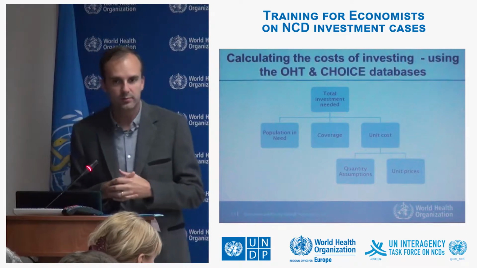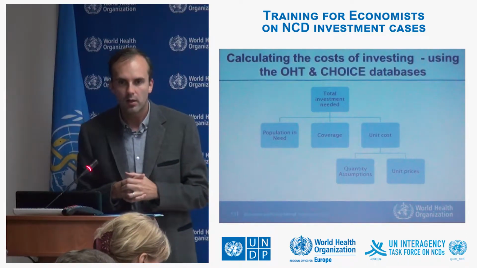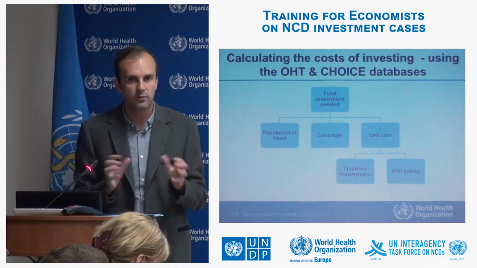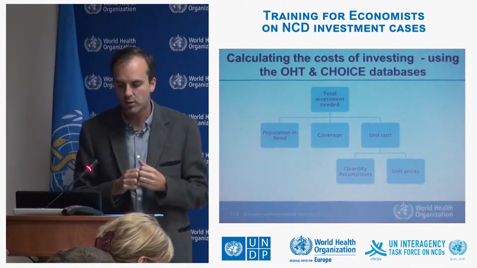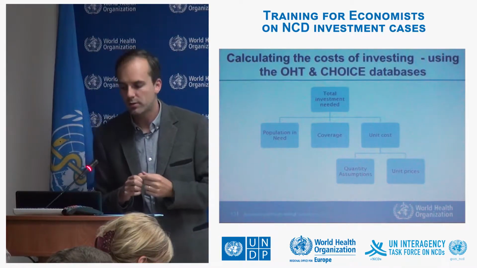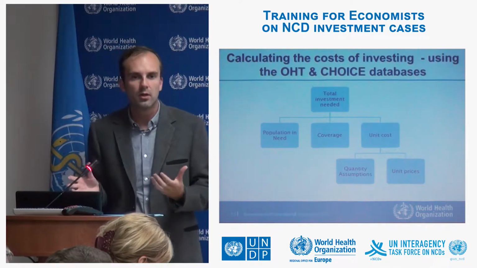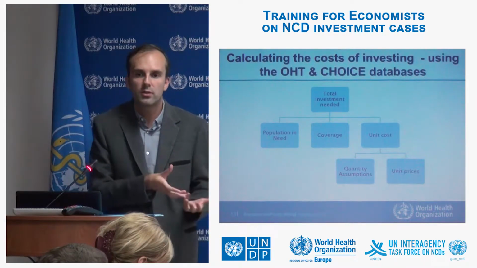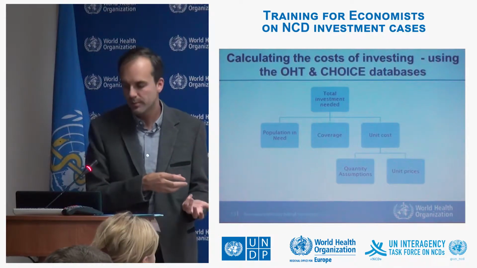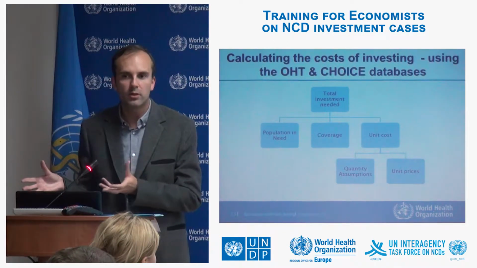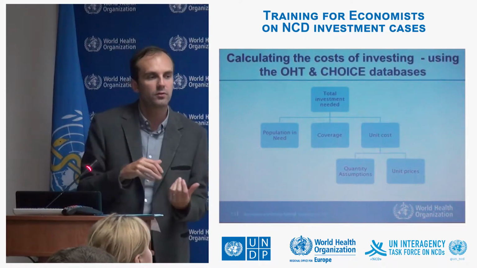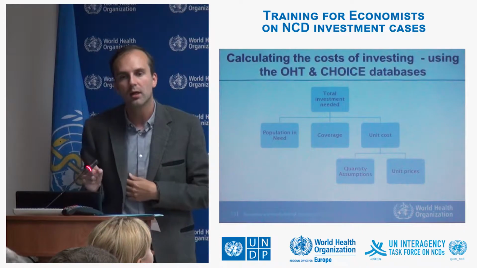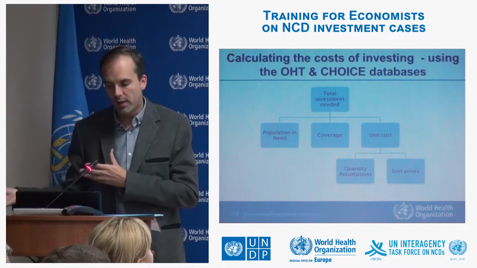So for us, what we're really interested in, on one side to begin with, is what the costs are. And this flow chart sort of looks at that. What we really want to get to is that box on top. And to get to the box on top, it's split into really three things. When you look at a service or an intervention, who needs or who is going to get it, which is the population in need, how much of that population is currently receiving a service and how much you want to get to, so that's the scaling up terminology, and then how much it costs to do that.